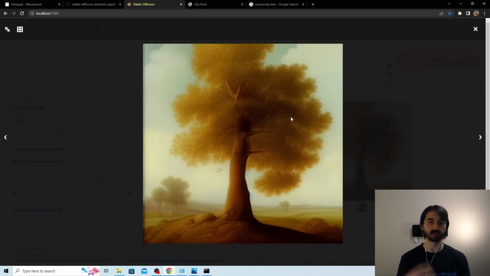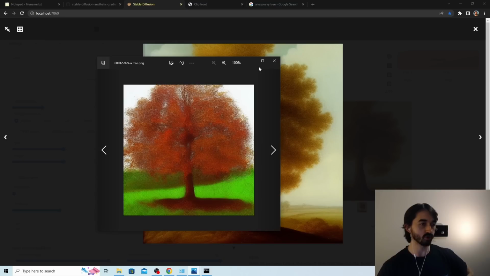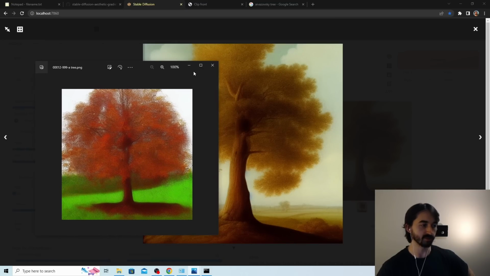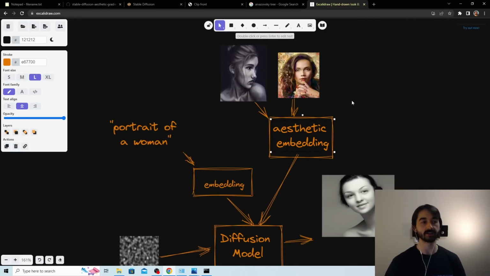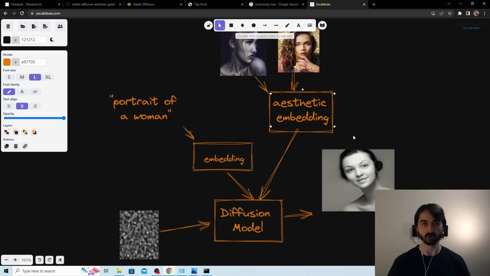Okay, and here we have, again, the tree looks a bit nicer. We've now got a nice looking tree. Something you'll notice is that pretty much all the features of the original image are gone. And that's actually sort of what you'd expect. Remember, now we're generating an image to fit these 2 embeddings, both the prompt and the new embedding you're giving it. So it's not like you're making a small alteration to the original image. You're actually asking the model to create a new image that has this negotiated weighting between these 2 embeddings. So don't expect the new images to look like the original images, unless you have the aesthetic steps down very low.